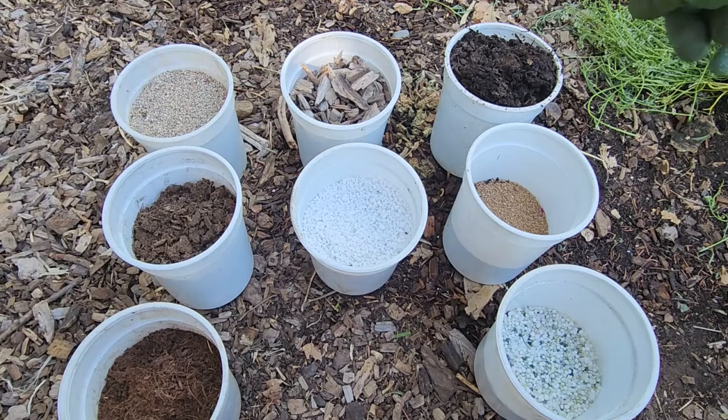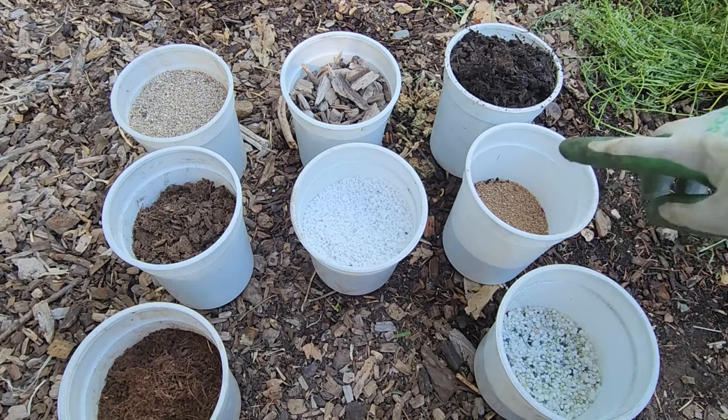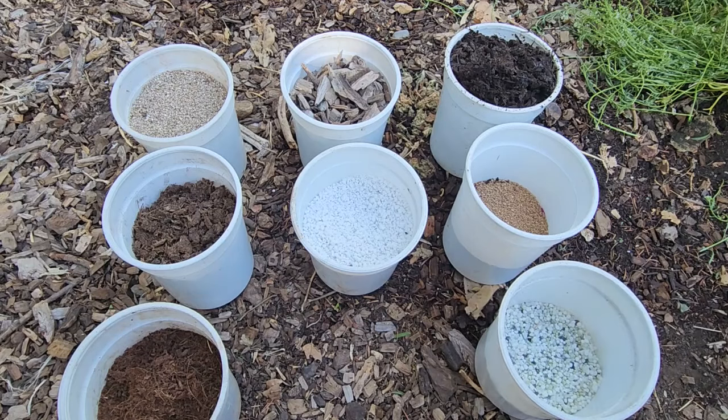Then the third category is nutrition. So I have compost here, I have phosphorus-rich fertilizer here, and I have balanced fertilizer here. Whenever you are starting to plant something, you should make sure it has a lot of compost in it. If you have fresh soil, that's fine, then it has everything. But if you're using old soil, make sure that you add a lot of compost to it so that it has nutrition.